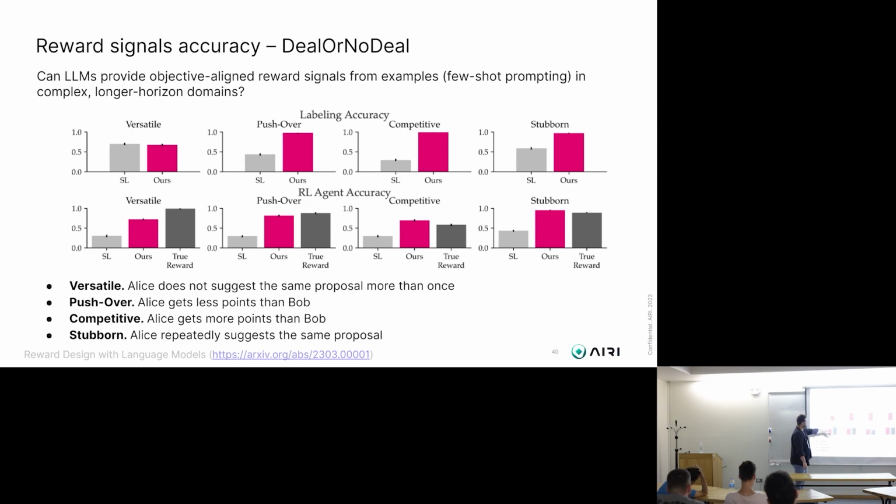And after that, they check if a real agent that we train actually learns the behavior. And as we design this manually, we can compare it with a true reward, which is usually not available in practical tasks, but still in this work, they use it. And you can see, again, using supervised learning is much worse than the proposed model. Well, this seems like a trivial result, because if you have a bad reward signal, you'll get a bad result.